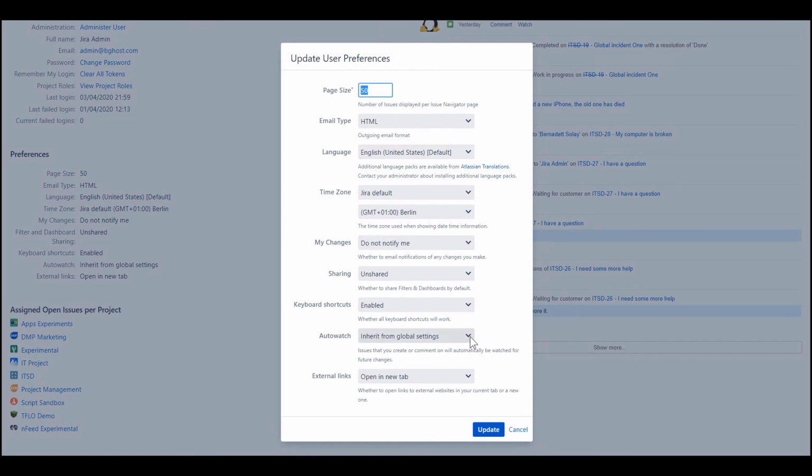So instead of inheriting this from global settings, which I have just shown you, it's better to use this option disabled. And she doesn't have to do it for a long time. She can use this option disabled just for the period of setting up test plans or test cases, and as soon as she finishes her work, she can put this setting back on.